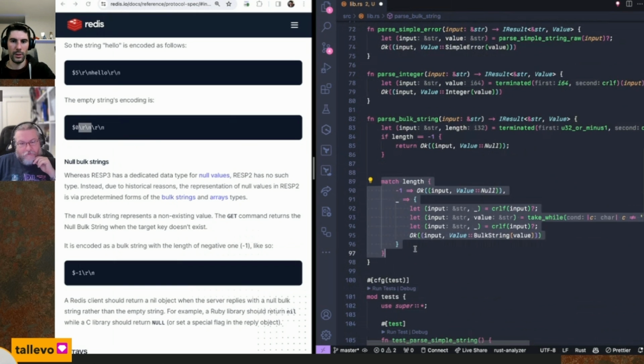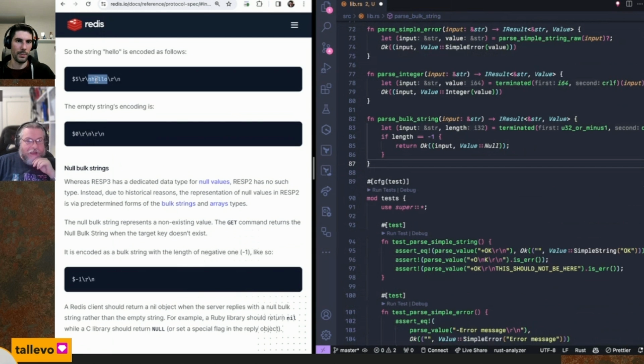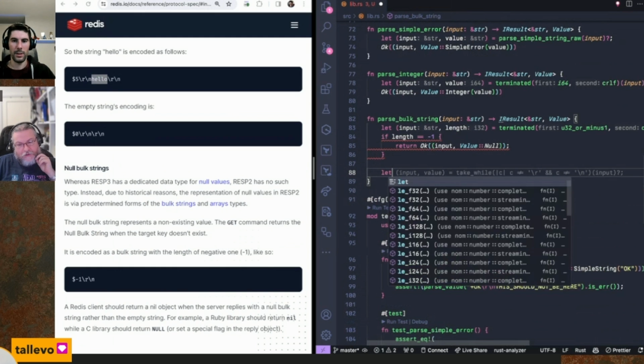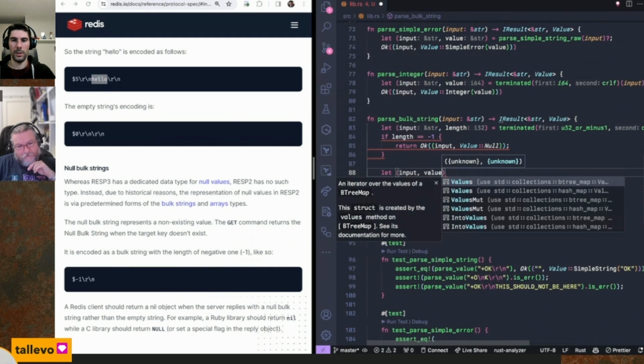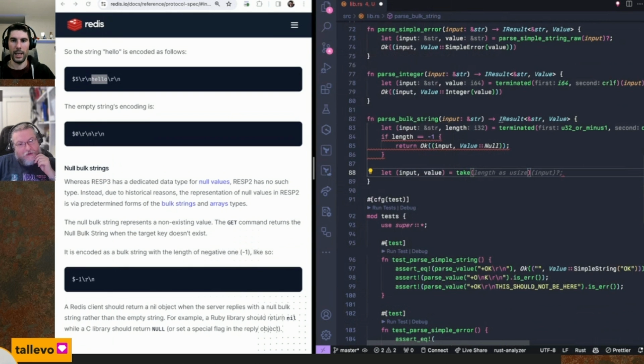Nice. So the remainder case is that we need to read length bytes, many characters. Exactly. So how do we read n bytes? I think there is a take, a take number. So input value, and we can just do take, and I think it takes length as usize.